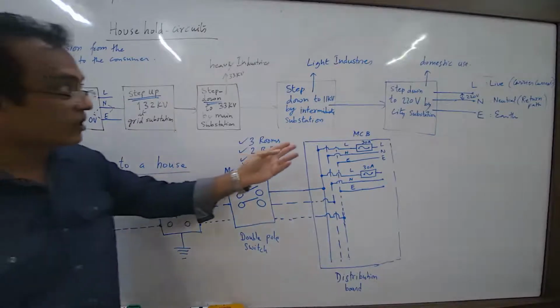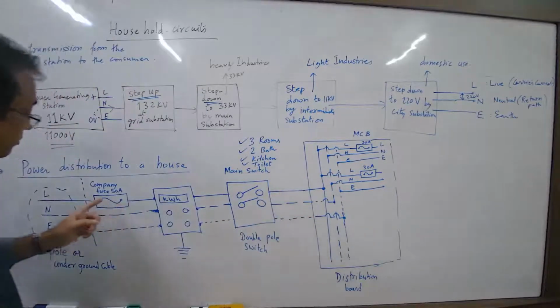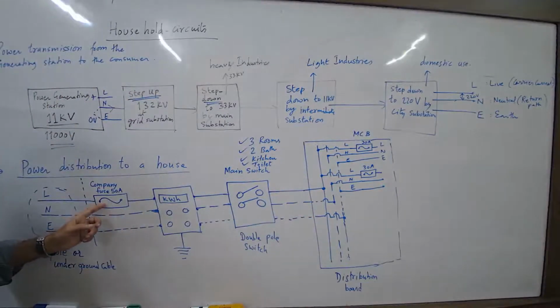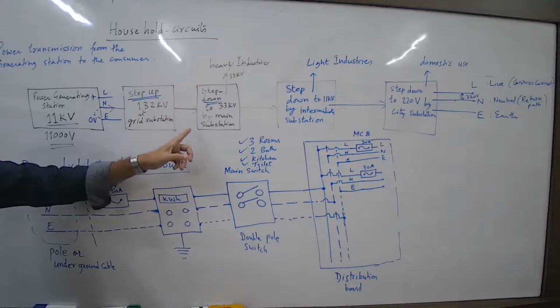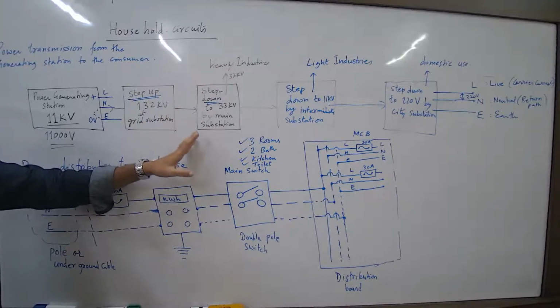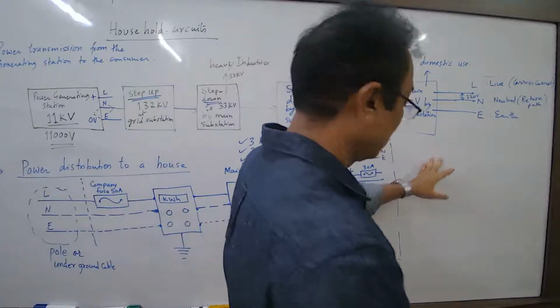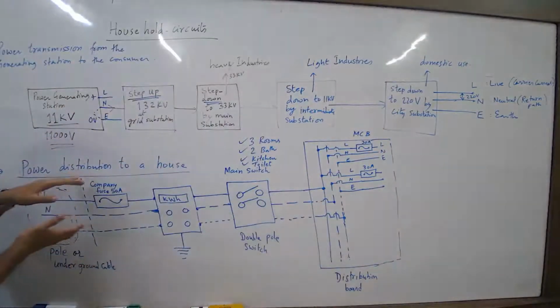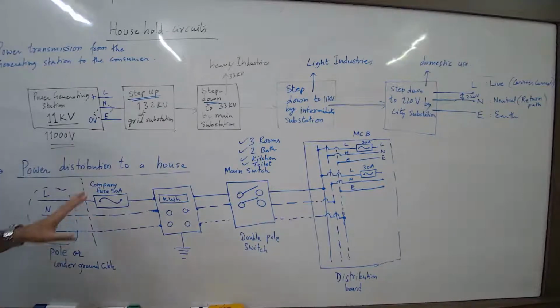Like you have taken a connection for light industry and you are running heavy industry. This fuse will not allow you to do that. It will burn. Then you have to upgrade and subscribe to a higher heavy industry connection, 33 kilo, something like that. So it will keep you in check. If you are a domestic user, you cannot have appliances whose total input current is more than 50 amp. Understood? What is the use of the company fuse?